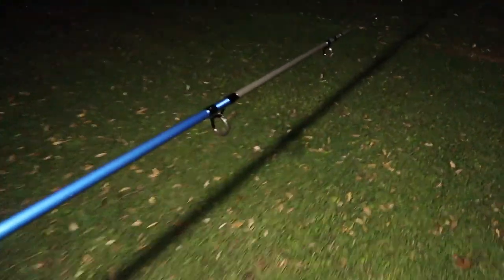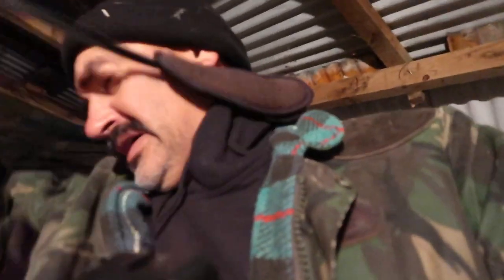Right, so nothing left behind. No rubbish. Check that light out. It's a good light, that one. Put it on my chest mount. Oh, here we are. Oh man, buggered. There you go.